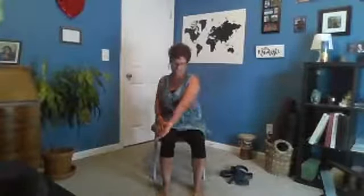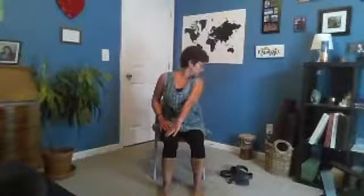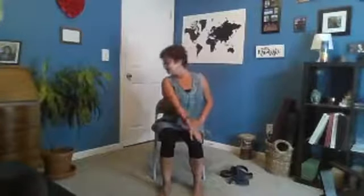The hands to the thighs. Check in with yourself, how you feeling? And then we'll do a similar move, but the right hand comes to the left knee and we gaze to the right, back through center. Left hand to the outside of the right knee, gaze to the left. More to each side. And come back to center.